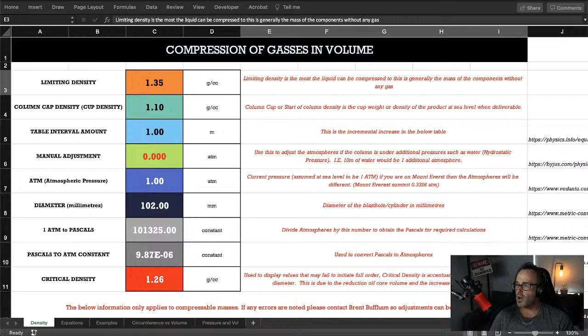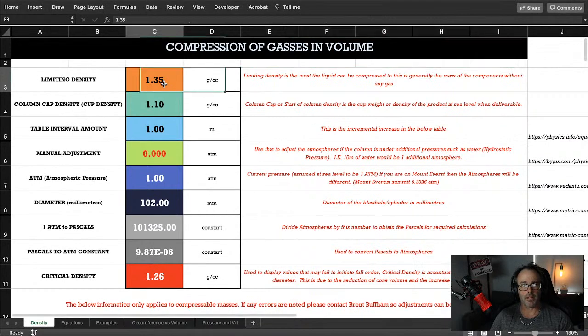Initially we need to consider a few concepts with explosive products, and one of those is that they all have a limiting density. We need to know this value, and it changes based on the product manufacturer.